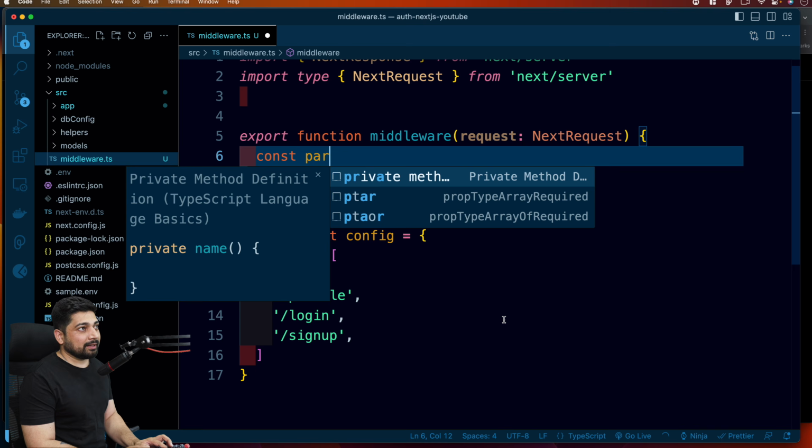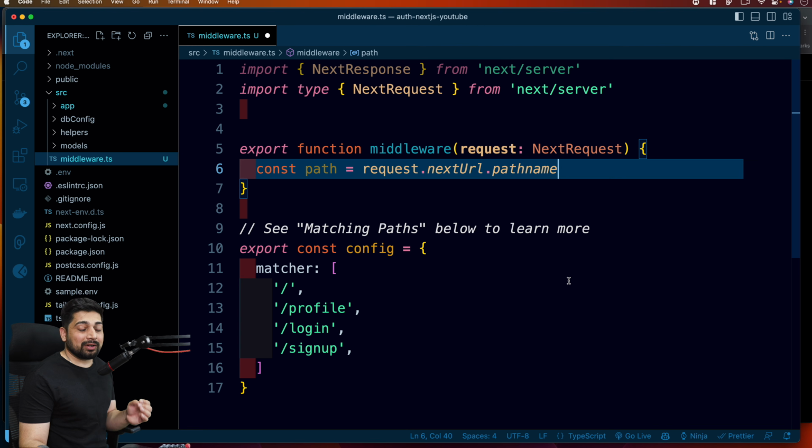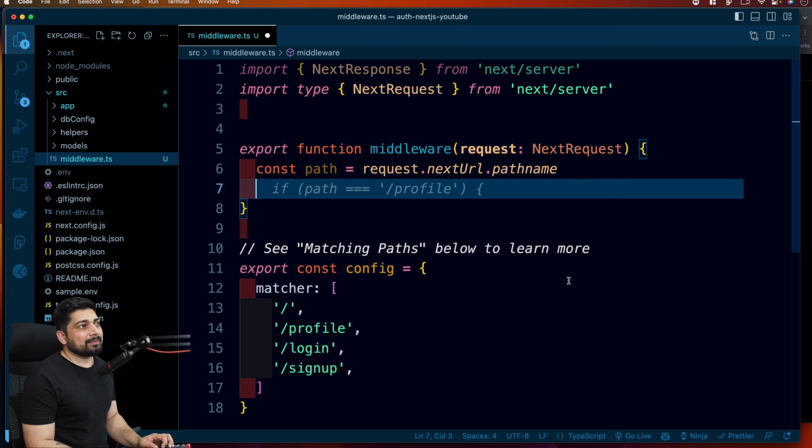So you can go ahead and declare a simple path variable just like this. And this request has access to this nextUrl.pathname. Yep, that is so simple. And no, it is not a client side or client component. This is how it always needs to be. Once you have this, you can match your path name. We'll be declaring that some of the paths are public and some are not, so we just need to find out which ones are public.